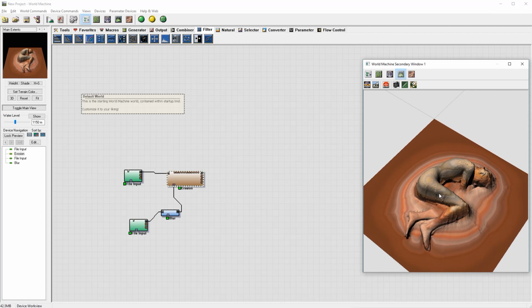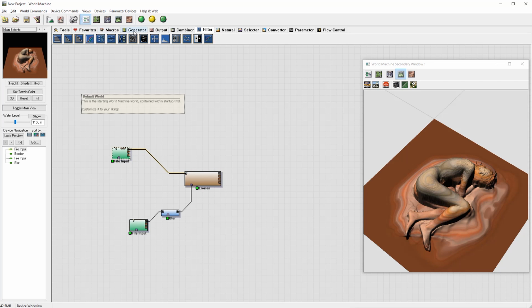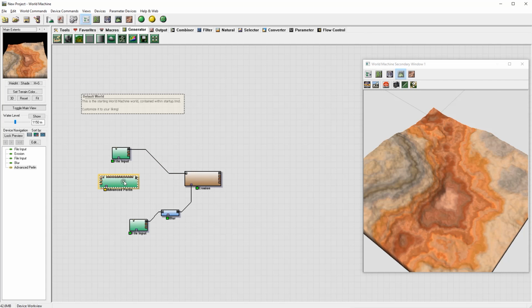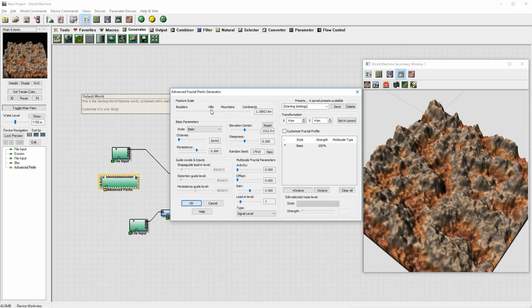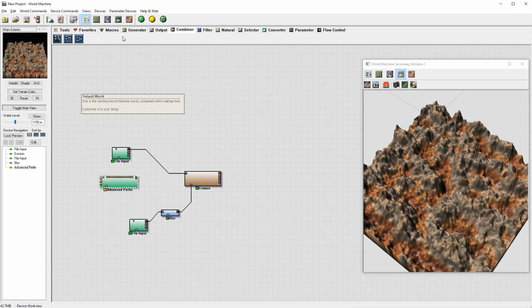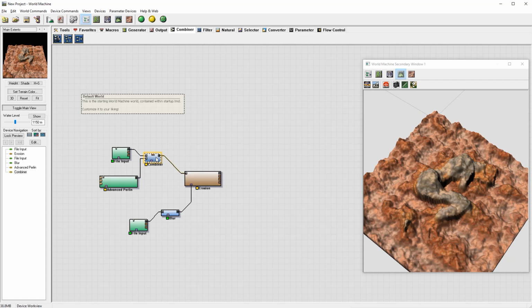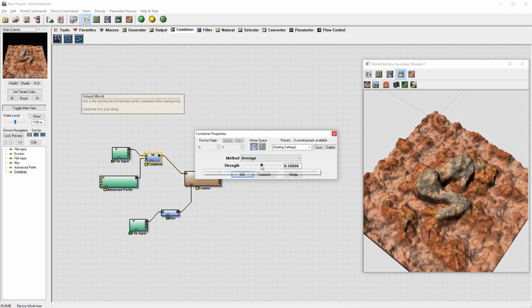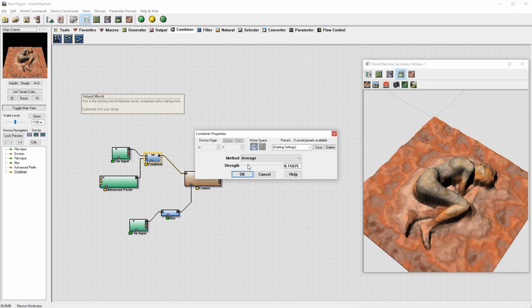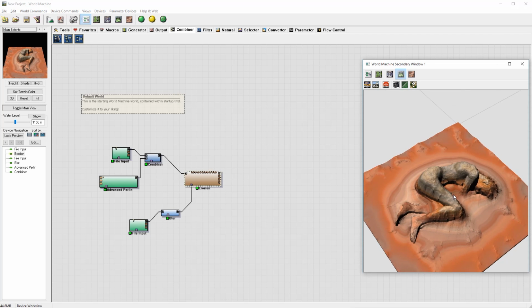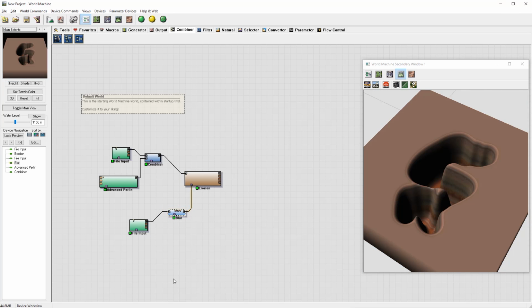Okay, but it's not enough to have just a basic elevation map from a clean 3D mesh, so we want to merge it with some advanced Perlin noises to make it look more natural. So let's grab an advanced Perlin and change the size of it, just to make some small details on top of our mesh. We can grab a combiner and combine the results of our two inputs. Here I just put it in average mode at a low strength, just to make some small perturbation on top of the 3D mesh. It's going to help make some nicer, more interesting erosions.